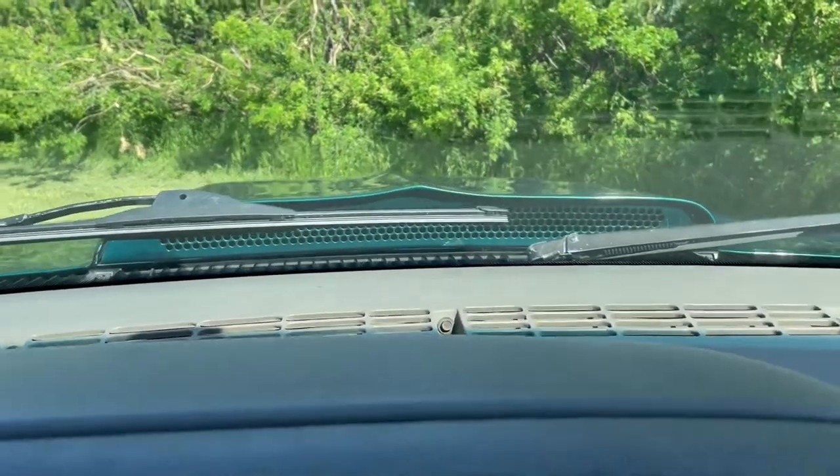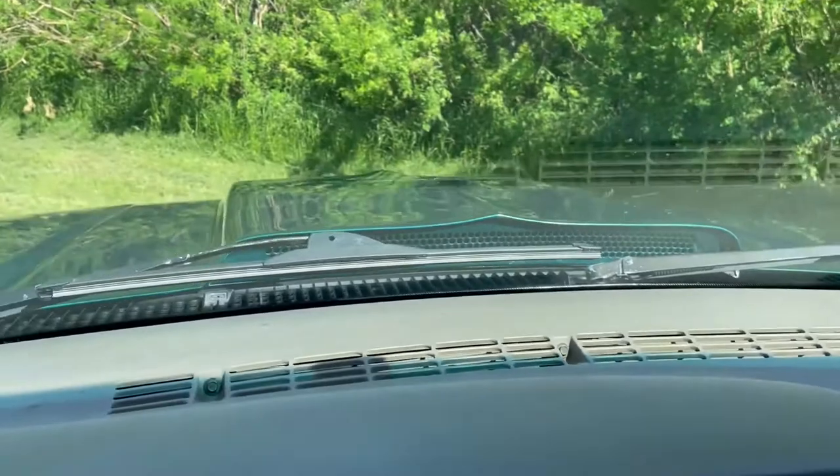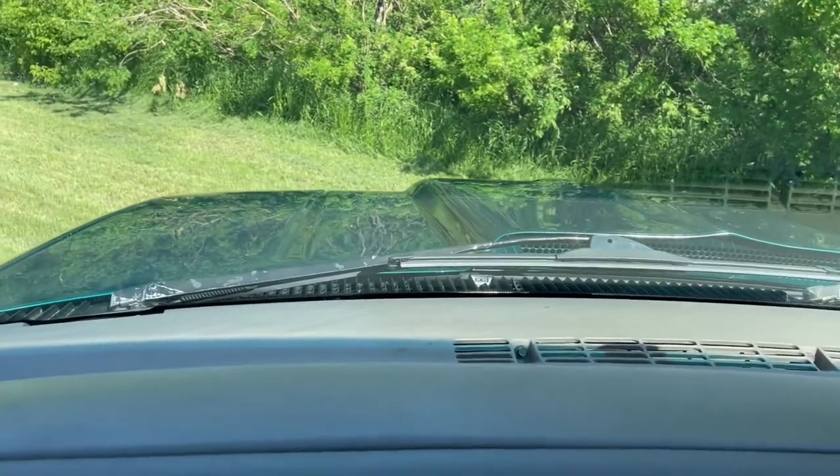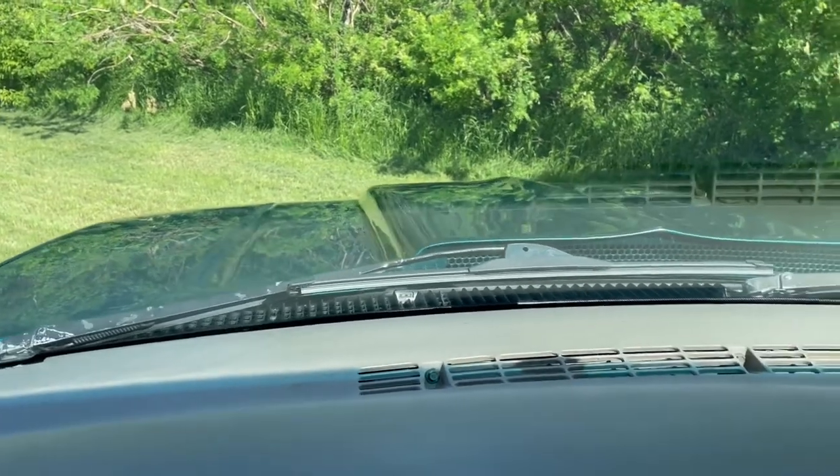Before I end this video, let me give you a little shot from the inside. I'm sure a lot of you have been inside an OBS with a cowl hood, but that view almost means just as much to me as from the outside. It looks freaking good — just kind of puts a smile on your face when you're driving her for the first few times.